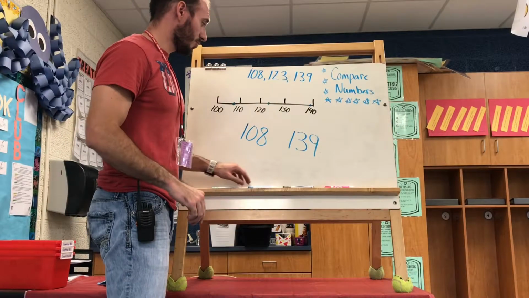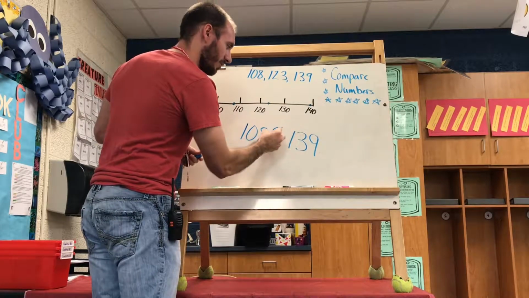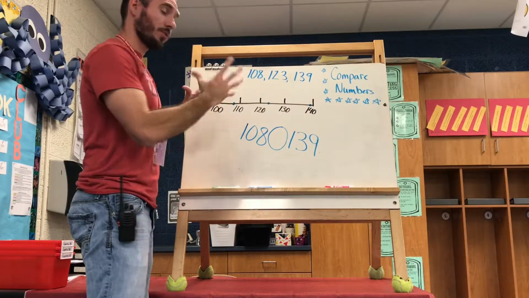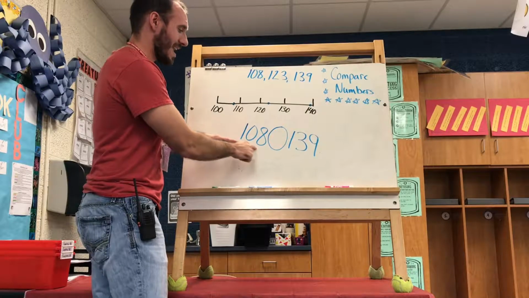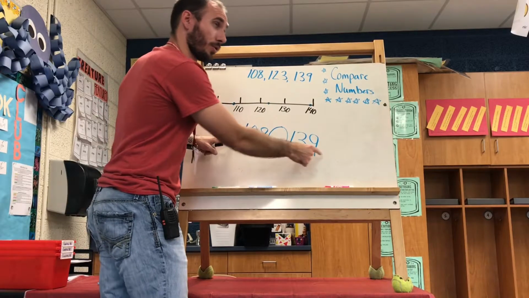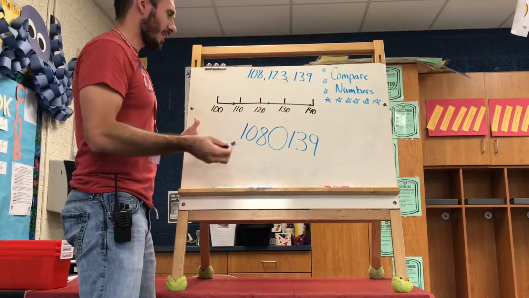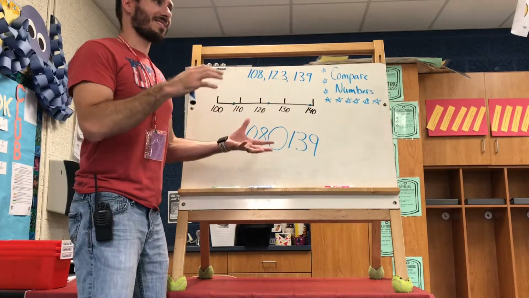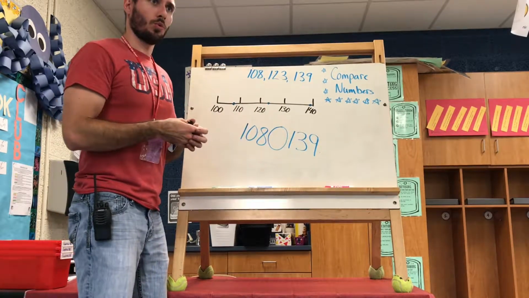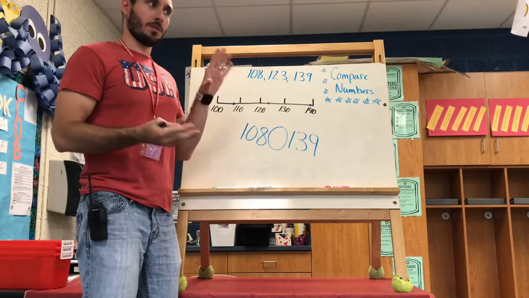All right, so when we're comparing these numbers, we're going to read from left to right. 108, 139. Now, a lot of times I tell the kids they'll see a circle in the middle. Not all the time, but sometimes they will. So when I read this left to right, I'm going to make sure I put the right symbol in. It's either going to be 108 is greater than 139, 108 is less than 139, or 108 is equal to 139. So looking at this, reading it left to right, our kids either learn it as Pac-Man or an alligator or crocodile. Whichever one, it always eats the bigger number. The mouth goes towards the bigger number.